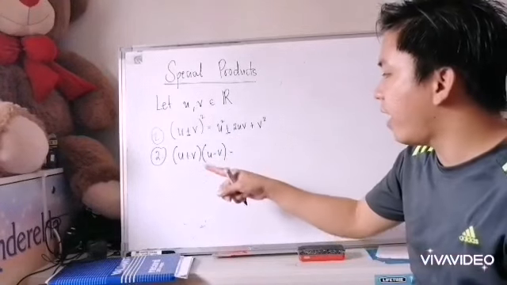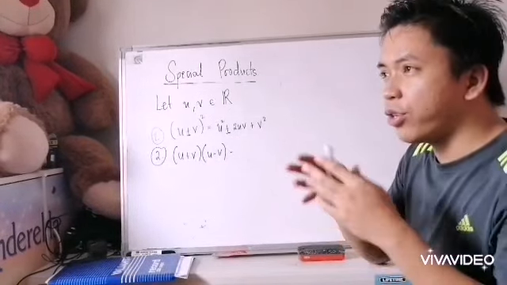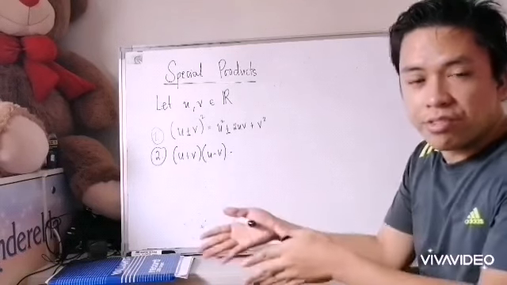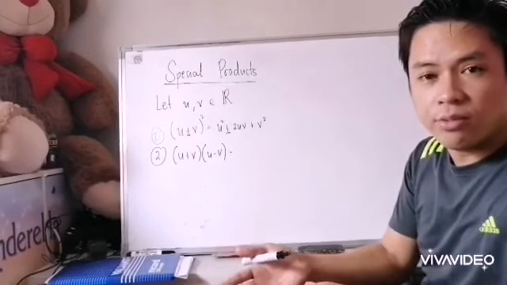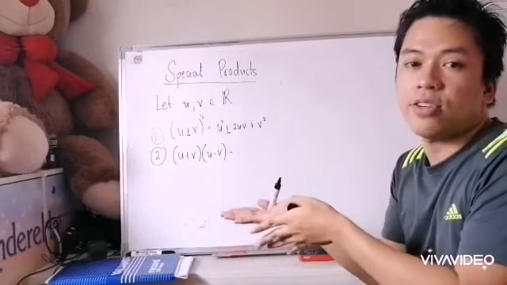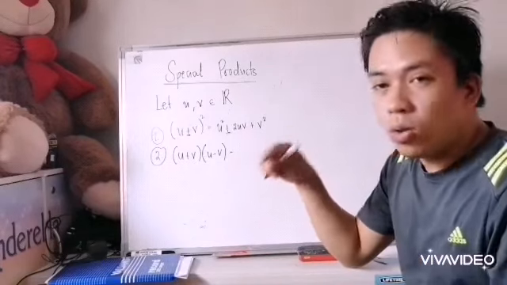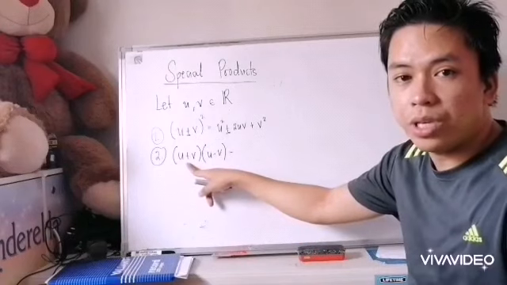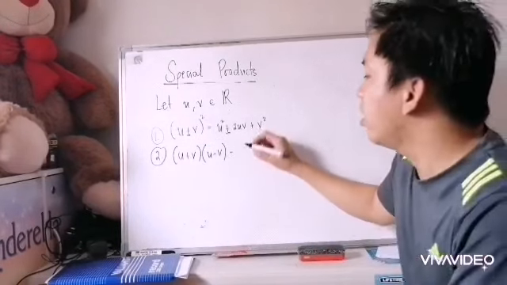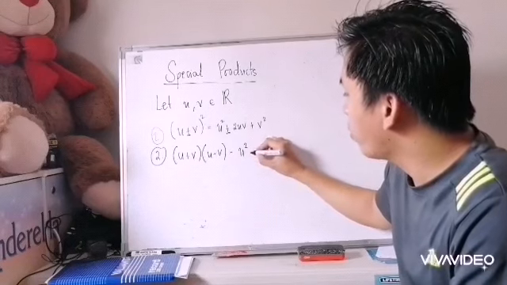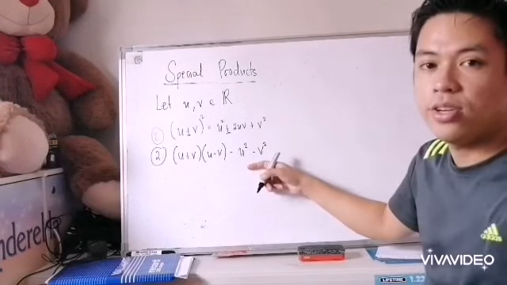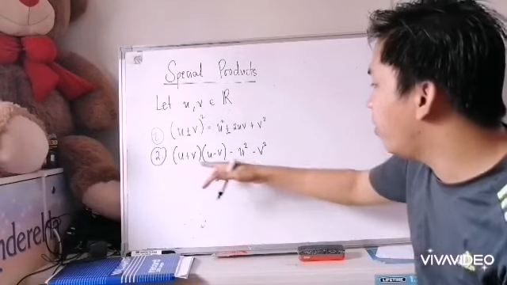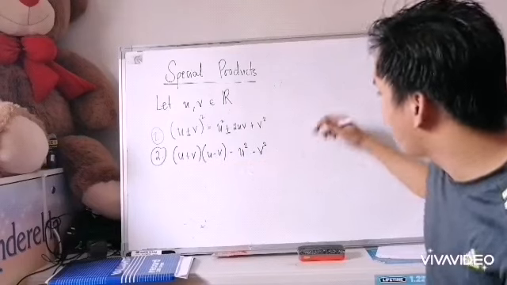Okay, so number 2 that we're going to discuss is this. If you see patterns like this, where the first term is the same as the first term of the second expression, and the second term of the first is the same as the second term of the second expression, and the only difference is that we use addition in the first and subtraction in the second, then this is actually the formula. This is actually the answer. Now, how do we believe that? We'll have to see the proof of why we get this.